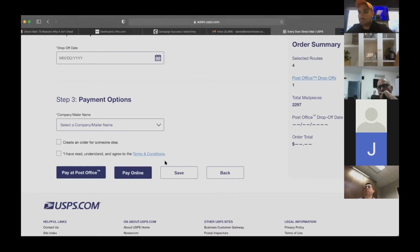Once you pay online, you'll have a receipt, like an order form. You print out that order form, and then, like in the PowerPoint we talked about bundling, you bundle up all your pieces in packages of 100 or 50. So if you had 2,297 pieces, you would need to bundle that up into groups of 100. I should be able to just do this off the top of my head, but you need stacks of hundreds or 50s, however you want to do it. You bind them with a rubber band, you label them, and then you just drop it off with the order form at the post office. They'll take that box from you, put it on their trucks, and the next day they're going to mail out these mailings.